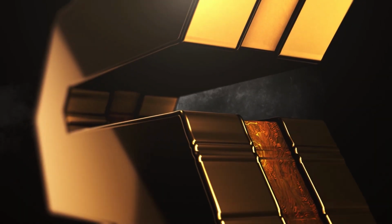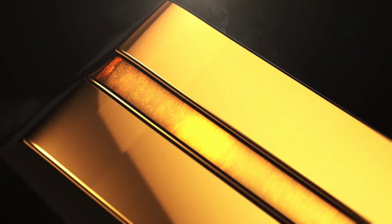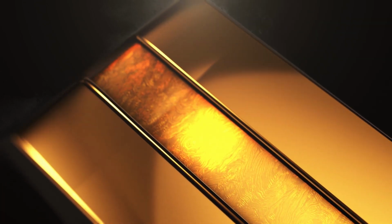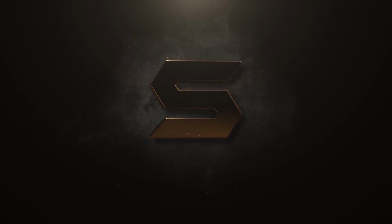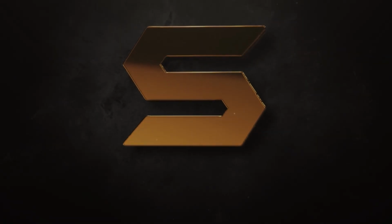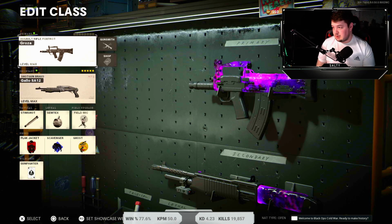So in today's video, we're going to be taking a look at the Dark Aether Groza here in the game. Now, as you can see right here, this is what the Groza looks like with the Dark Aether camo.